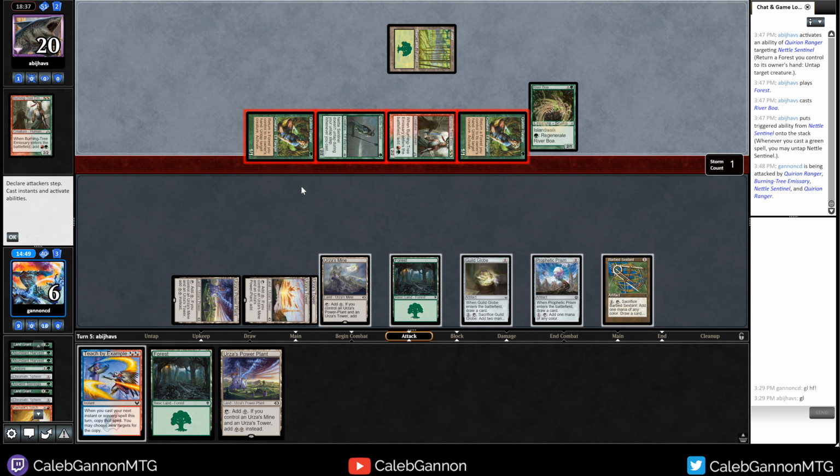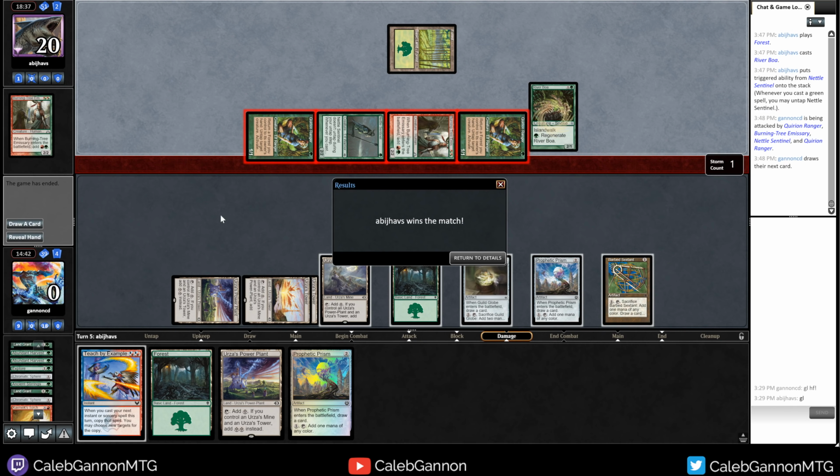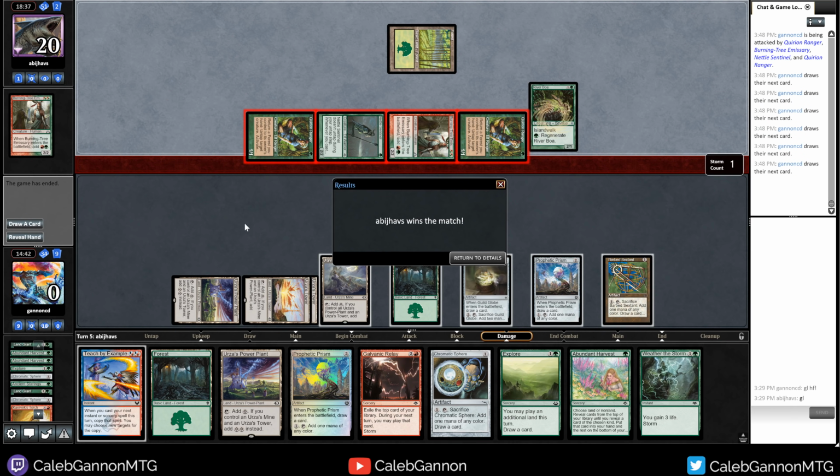Oh, you know what? I was supposed to crack Barbed Sextant on my turn. 1, 2, 3, 4, 5. We're dead. I was supposed to crack Barbed Sextant on my turn, because if I draw Weather the Storm on their turn, then I actually could have survived. I wouldn't have drawn the burn spell I needed, but that was close.